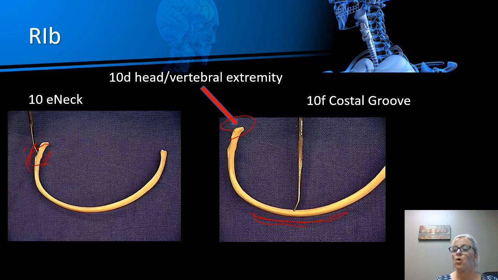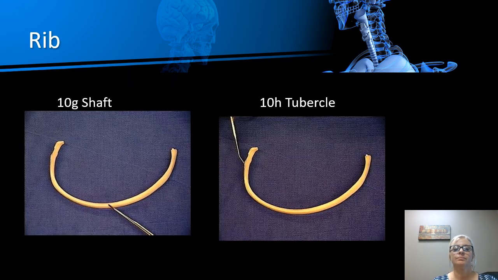If you look at some of the drawings, like if you search for Gray's Anatomy, which is online, which has some pencil and paper drawings, you can see that costal groove in those drawings very well. Next, we have the shaft, which is the portion here between the ends. All right, and then here we have a little bump that's on this side right here. You can see it over here as well, and that is the tubercle.